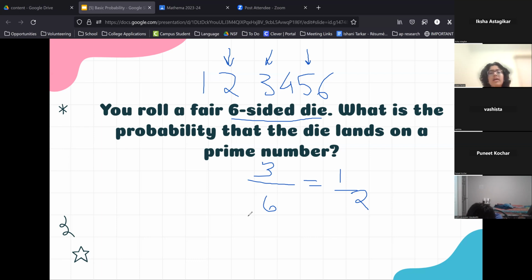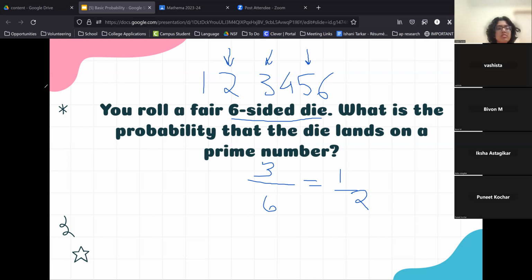So we want to find the total number of desired outcomes over the total number of outcomes, right? There are 6 outcomes, 1, 2, 3, 4, 5, 6. Because we know that it's a fair die, each of these has an equal likelihood of occurring. That matters because when we're looking at the total number of outcomes, we're looking at the total number of equally likely outcomes. So that's what we mean when we get this denominator, right, as 6.